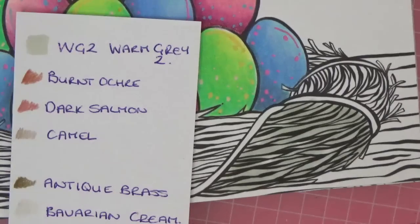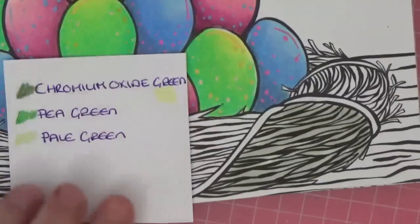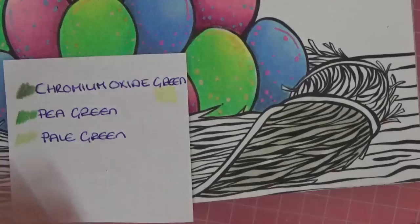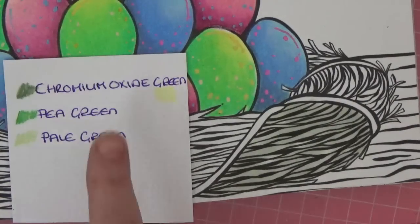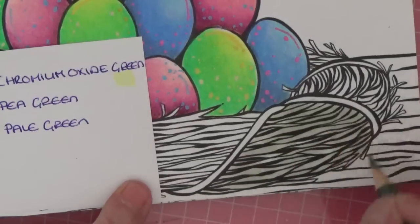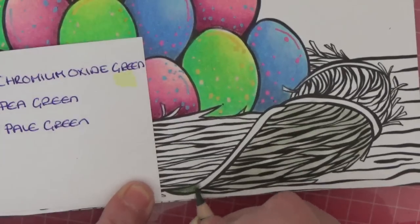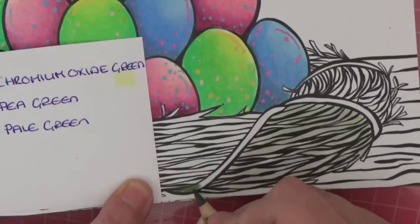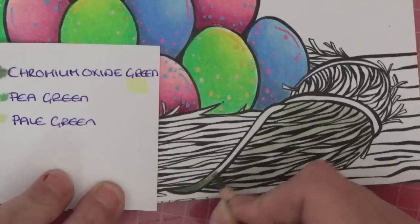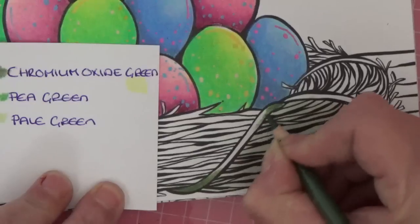Okay, let's give that a second or two to dry, and we'll go back to our greens. It's got a kind of green hue, I don't even know if you can see that, but it will dry warm grey. Okay, our greens, not those. These ones. So we've got chromium green oxide, pea green and pale green. So on these little strands that kind of wrap up the nest, I'm going in with my chromium green. Yes, I'm in shot. You can see the colours too. Chromium green at the base, and bring that up a little bit. And around the top here, bring that down a little bit.